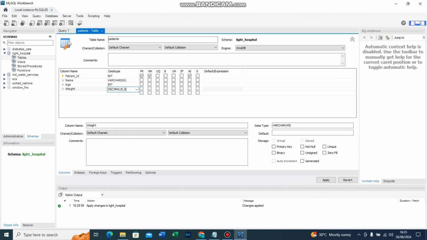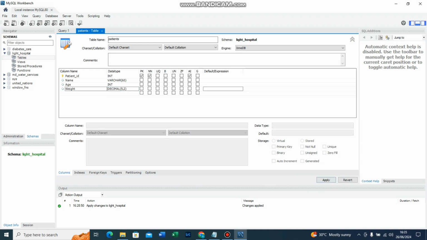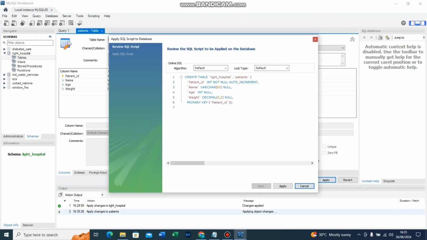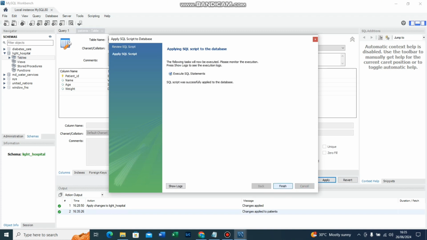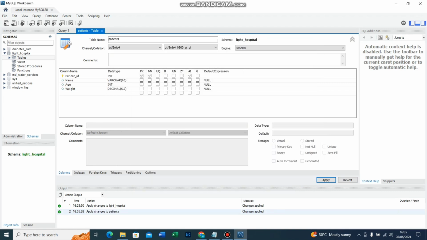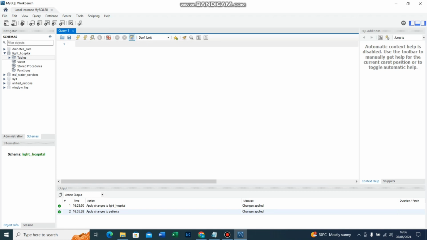So once I'm done doing this, I can say apply. And once I say apply, SQL automatically generates the code to make this table for me. As you can see, if we choose to write the code with our hands, like we will learn to do in later classes, this is what we would have written. But by using the graphic user interface, SQL automatically writes the code out for me. So I say apply. Once I click on apply, SQL runs the code as you can see, and I can finish this. Then close this query.